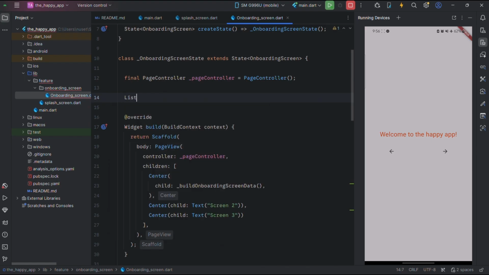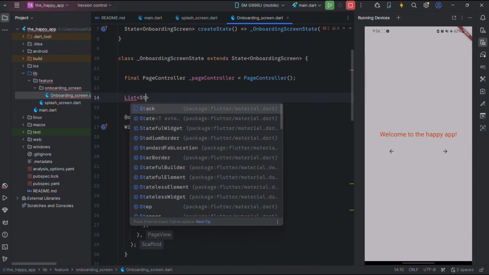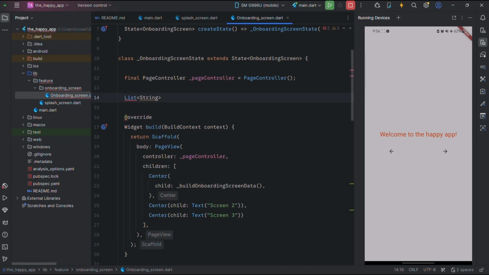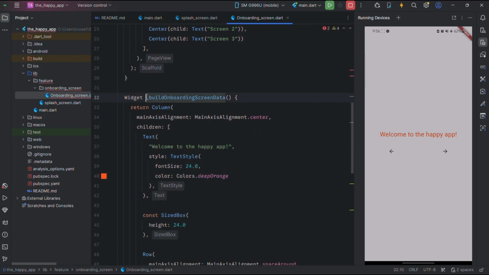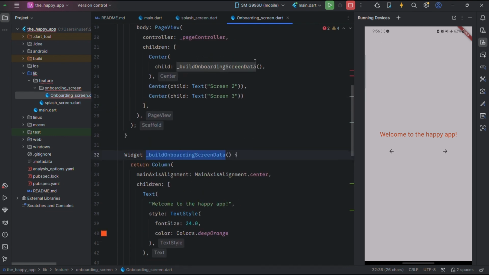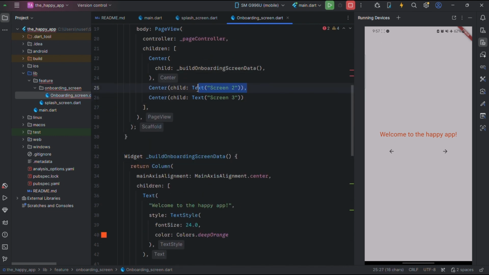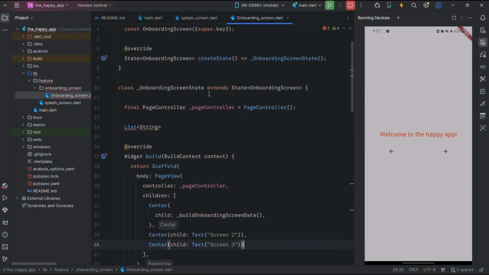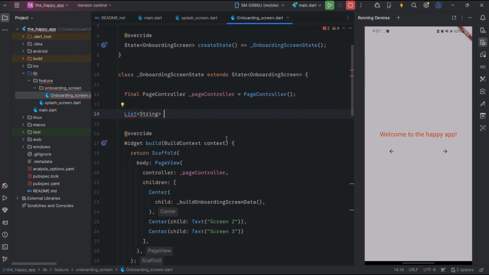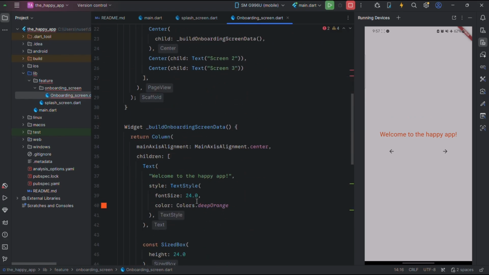We will create a list of string because we want to display this text. We are going to use this same widget to display this text on these screens. So that's what we are going to do. And to do that, we'll create this string, and then we'll use that to display our items.